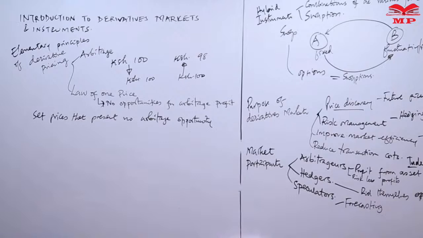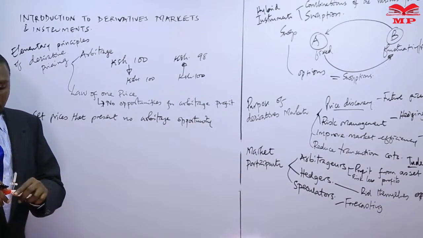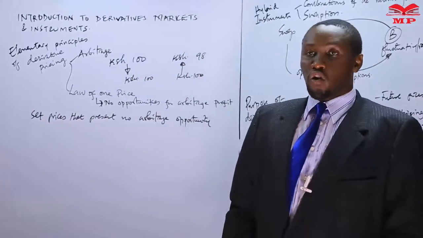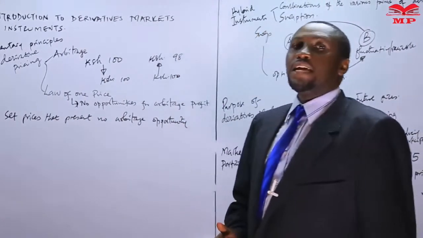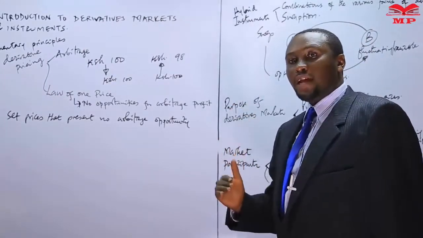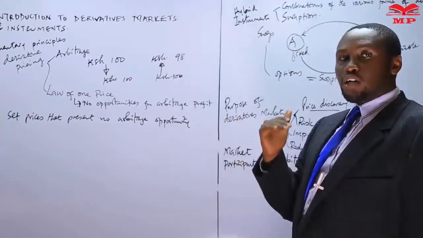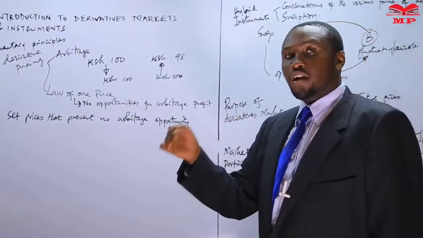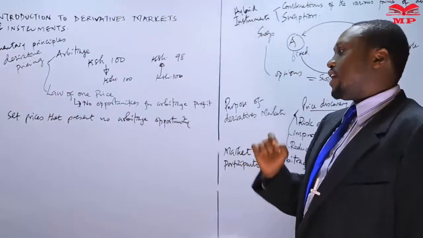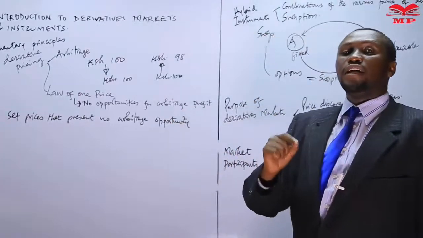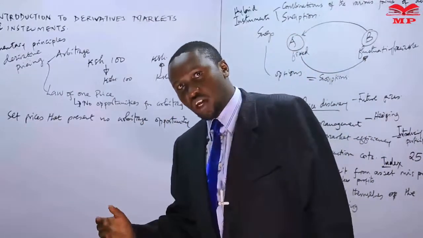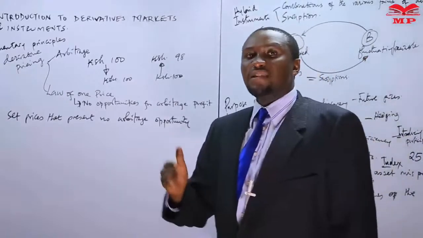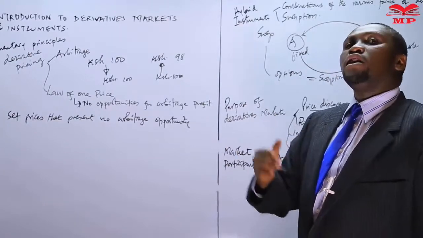That is all touching on the elementary principles of derivatives. Thank you for having attended our today's session, where we have begun the lesson from contingent claims. We have seen that derivatives have two major types of contracts: the forward commitments and contingent claims. In forward commitment, in our prior lesson, we learned about futures, swaps, and forwards. Contingent claims today, we have learned about options: the right to either buy or sell, but not the obligation. The right to buy is a call option. The right to sell is the put option. The price that the participants pay for that right is called the option price.